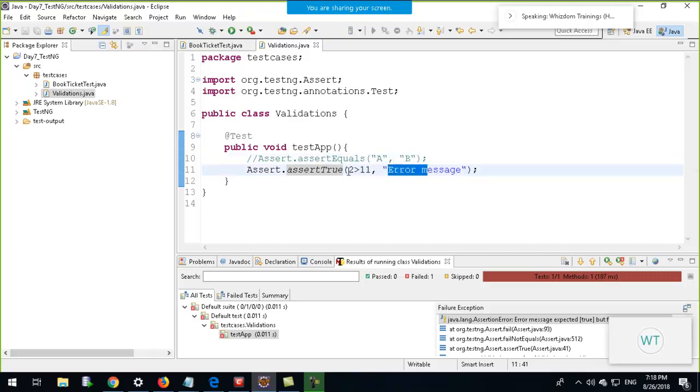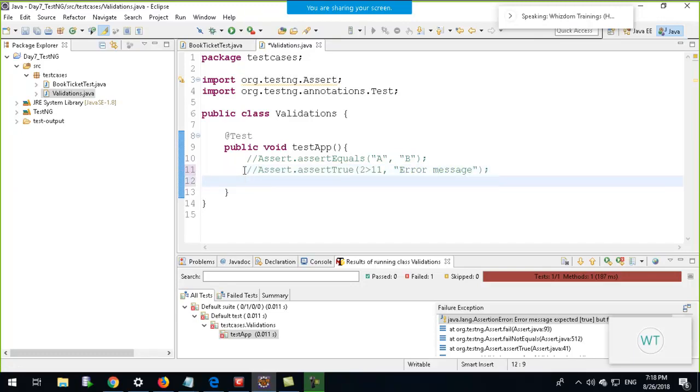Right. Where will it be used? For example, we had made a function. Remember, we made a function is element present. So if the element is not present, then you will get the error message that it is not present. We had made this function in the earlier days, so you can use it over there. Alright, so you have these validation functions.